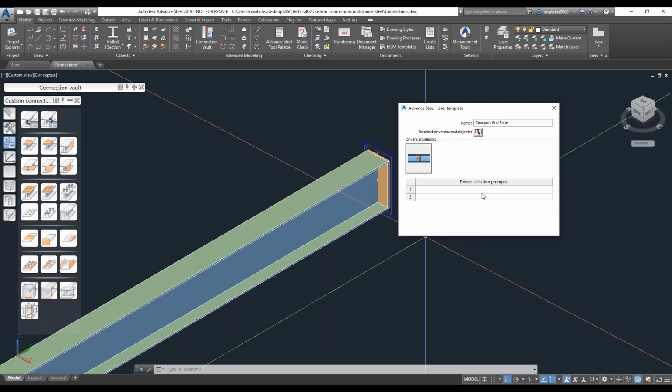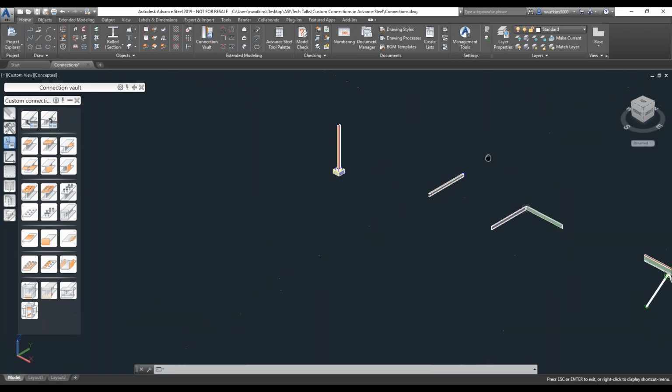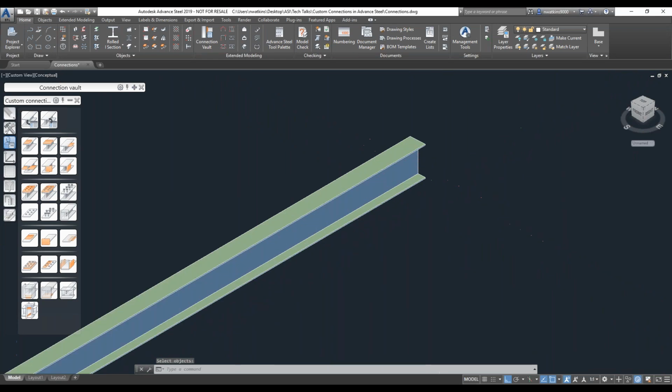Once that's happened, now we can go in, selection prompts. So we can do beam, and we can type in beam, then we can do reference point, because we're going from a specific reference point that we want to place in. So we want to have the beam selected first, then the reference point after that, based on how we're putting that in place and based on what we're using from there as well. Once we get that, again, click the X.